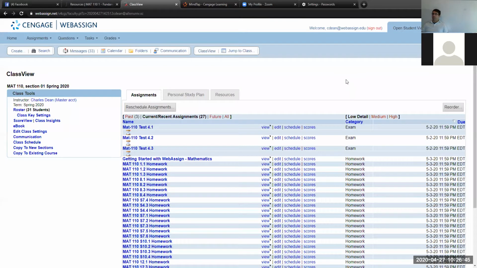WebAssign thinks that you got a 0 for those, so your points will be all out of whack because it does not grade. You can't apply a curve and take the highest of 3 opportunities. So it makes your overall percentage look a lot worse than it really is. So don't just look at that and say, oh my God, I've got a 50% in the class. Well, that includes every possible test and everything.